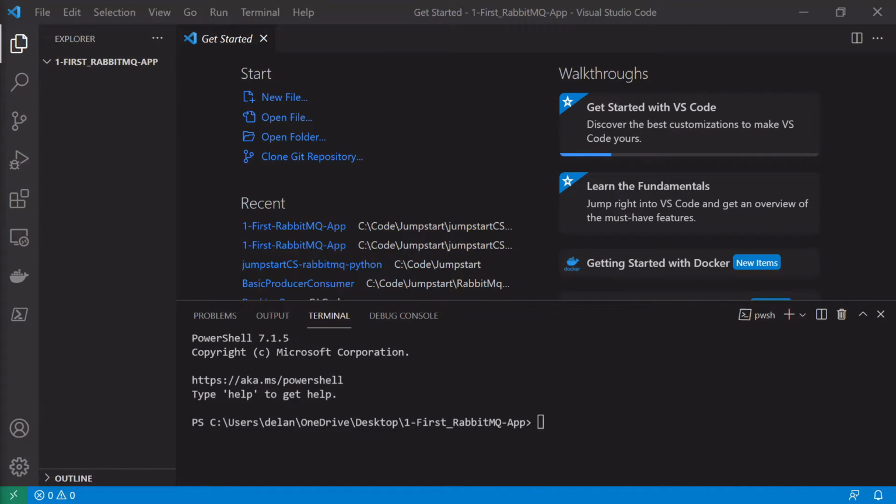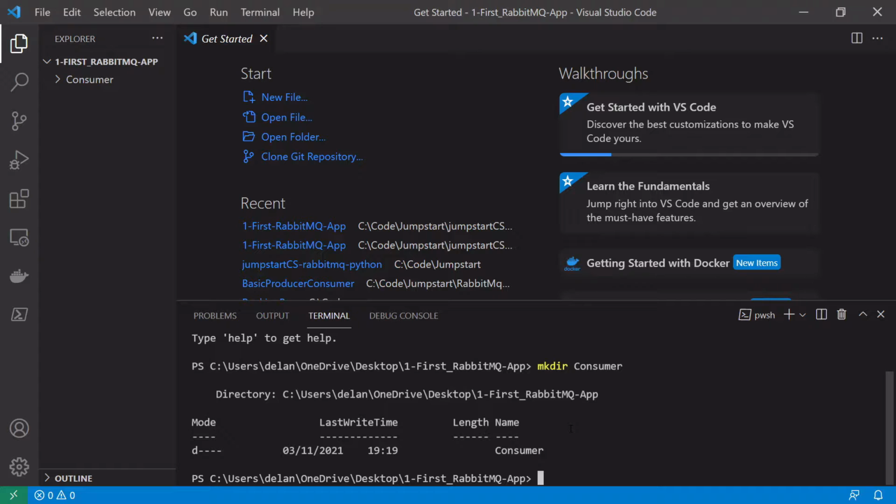So now we're going to write our first RabbitMQ producer and consumer, and we're going to use C# for this. I'm using Visual Studio Code here, but you can use whatever IDE you want to use. Visual Studio and Rider are other good choices for C# development. I've created a new folder here called First RabbitMQ App. The first thing I'm going to do is create two subfolders in this, one for our producer and one for our consumer. So we're going to open a terminal window and then make a consumer directory. And we're going to do the same for our producer.